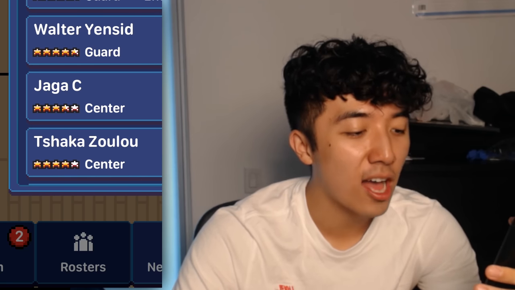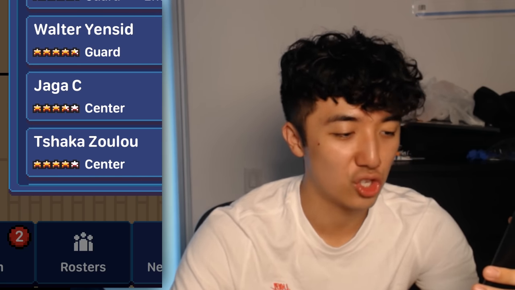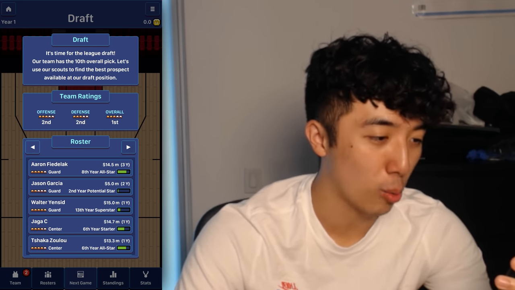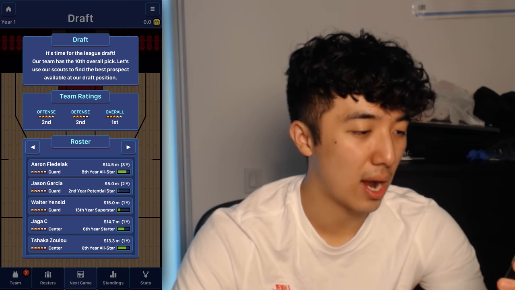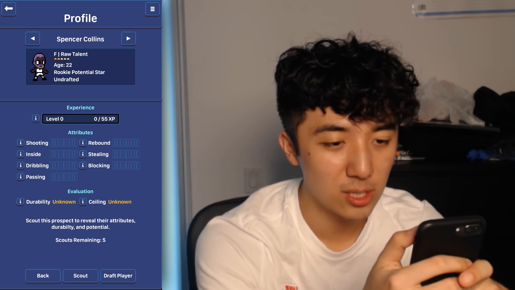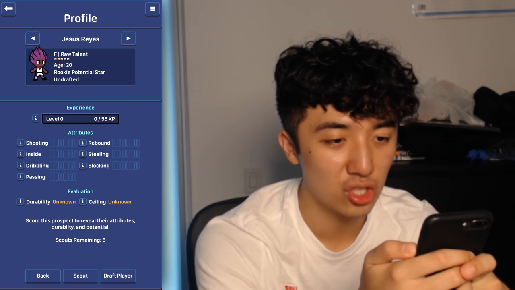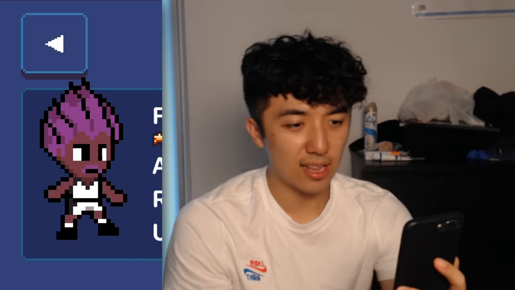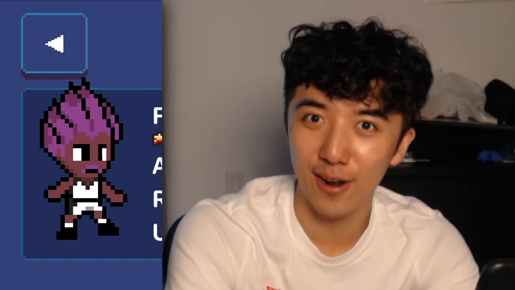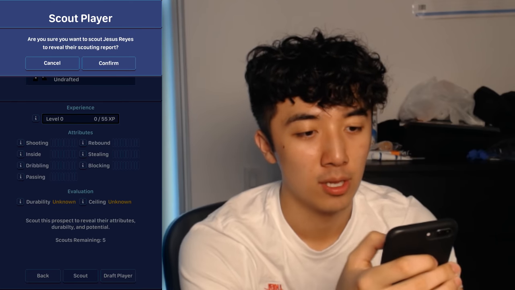Shaka Zulu. Wow. Walter Jensen, that's my boy. 13th-year superstar. Okay, I need a forward instead of a center. I have 3 guards as well. Why is his hair like that? Okay, Spencer Collins. Let's take a look at Jesus. Whoa! This guy looks like a flower. Yo, that's a fresh fade right there. Hold on, wait, can I scout him? I can scout him. Let me scout him.